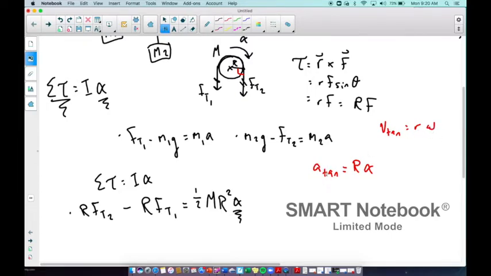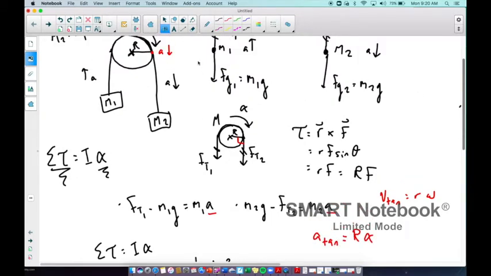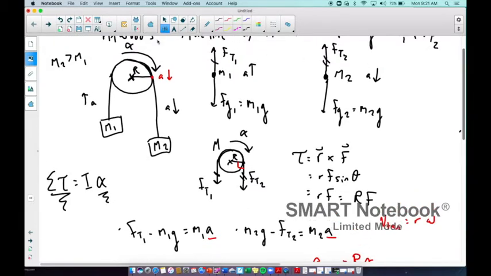Well, A tan here is the acceleration that shows up in these other equations, as I've just discussed and tried to prove to you, that every piece of the rope must be accelerating the same because the rope is taut, it's one object, and a piece right here on the edge of the pulley, therefore, must be accelerating with that same acceleration. So if the pulley has a rotational acceleration alpha, then I can relate those two variables just like this.